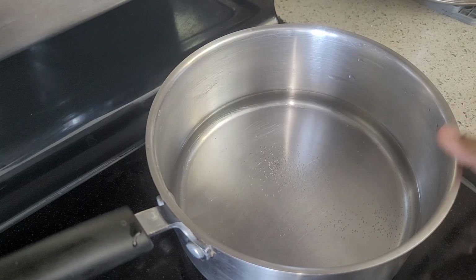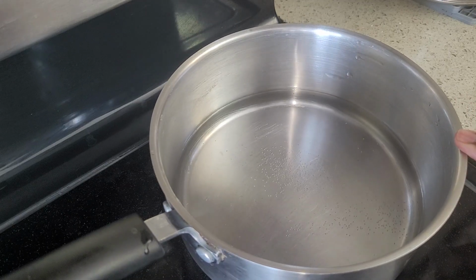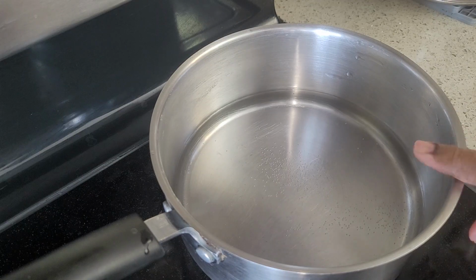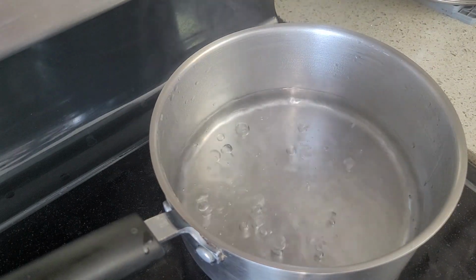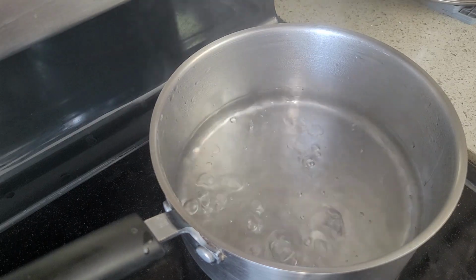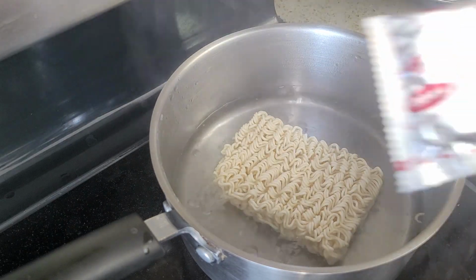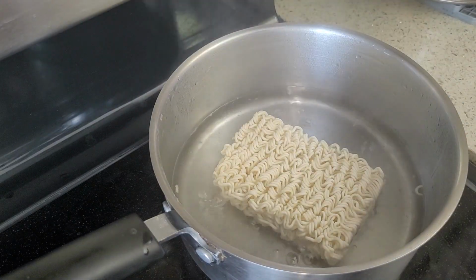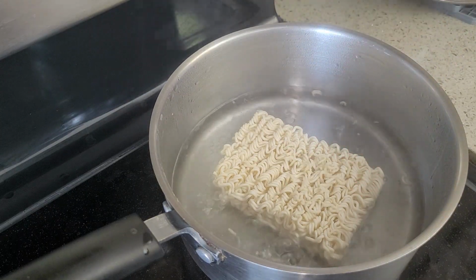Okay, in a pan I have 2 cups of water. It only takes 2 minutes to cook, so I'm going to boil this water first. Okay, the water has started boiling. I'm going to put in the noodles and cook them for 2.5 minutes, and I have all the soup powder. Let it cook for 2 minutes.